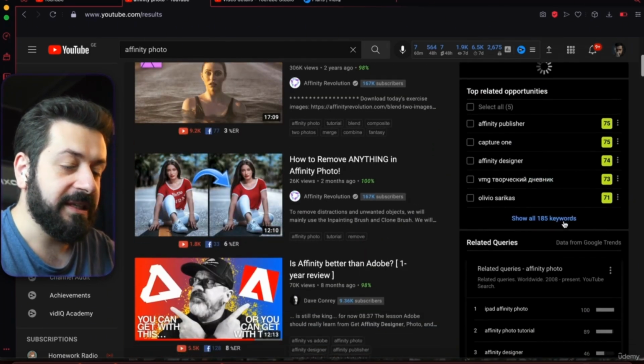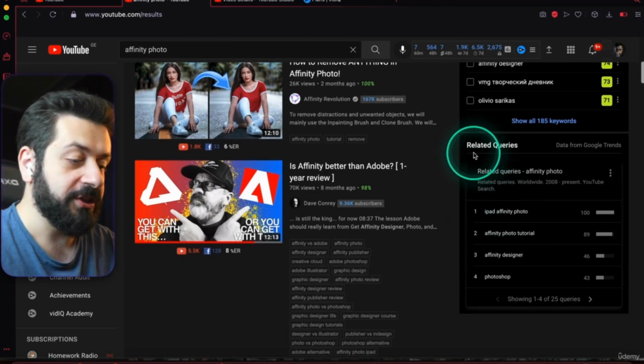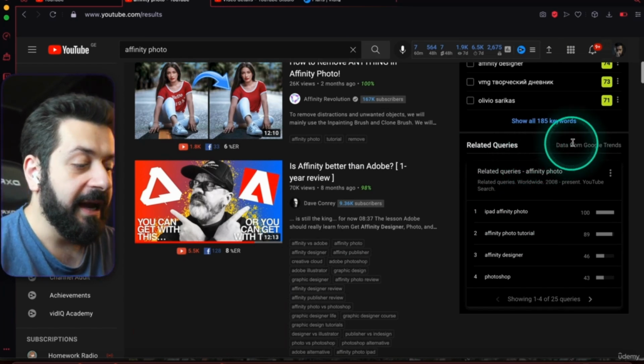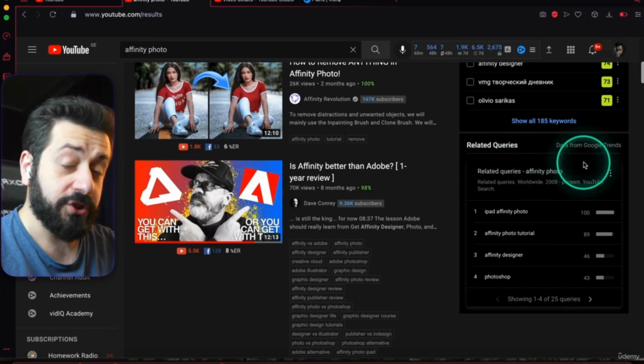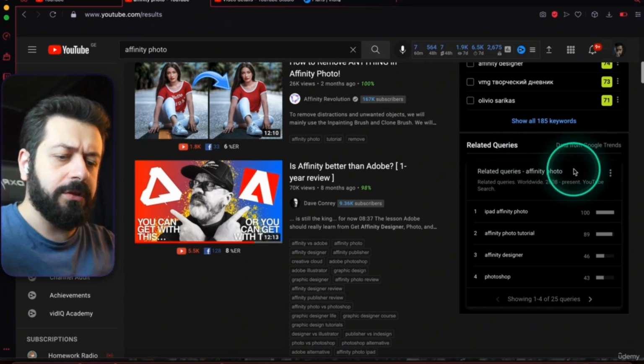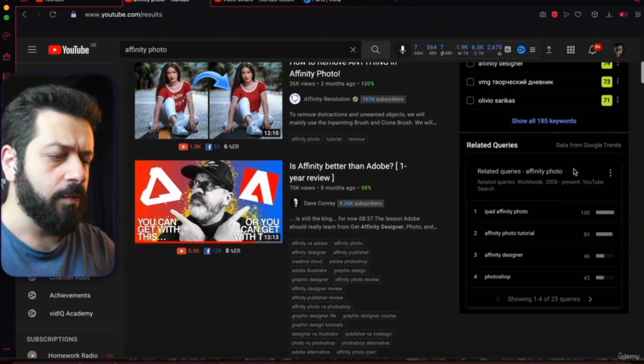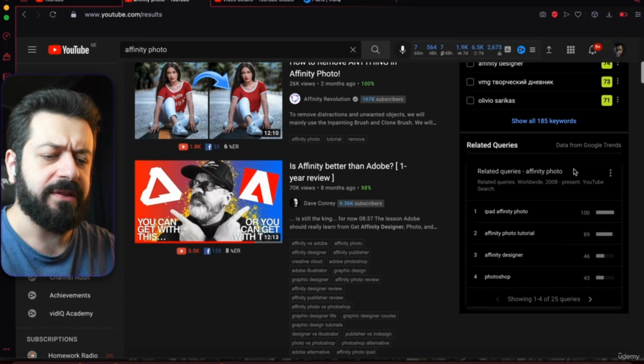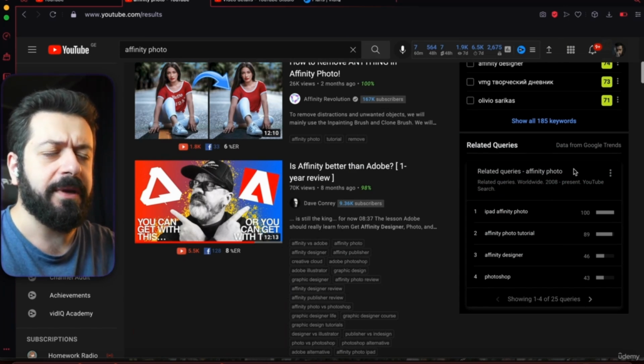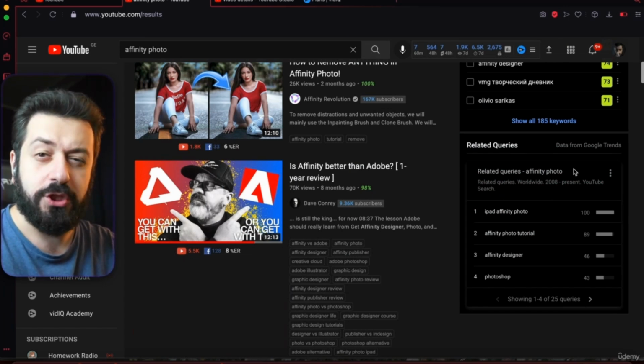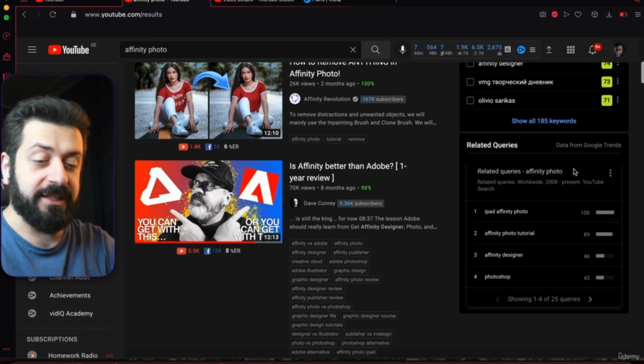Next, you didn't see it in our previous video, but here you see the related queries. It's coming from the Google Trends data, because Affinity Photo is actually a larger keyword and a lot more data is gathered there compared to Affinity versus Adobe 2021, which is oddly specific.